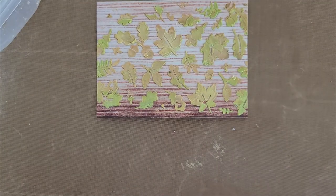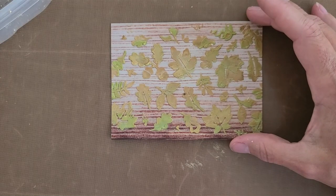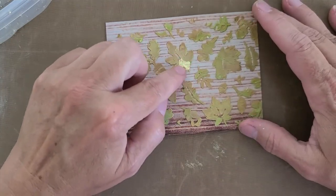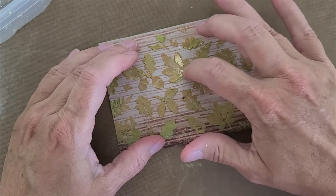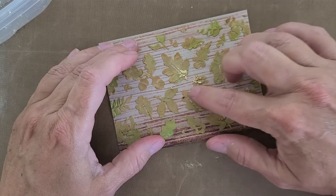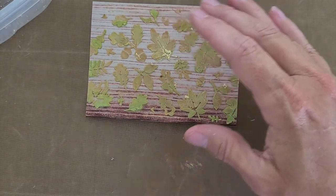I tend to use my fingers to manipulate the gilded leafing. We're in Florida so it's very hot, and I've turned off my fan — no fans can be going because even as I talk, this stuff wants to float away. I grab some and look for the glue. If it happens to stick to the paste, I'm okay with that — I just want it sticking randomly and then I'll work to wipe away the excess, picking it with my fingernails. It's a very tactile thing to work on.